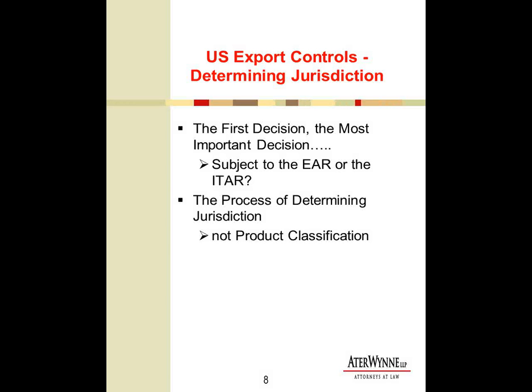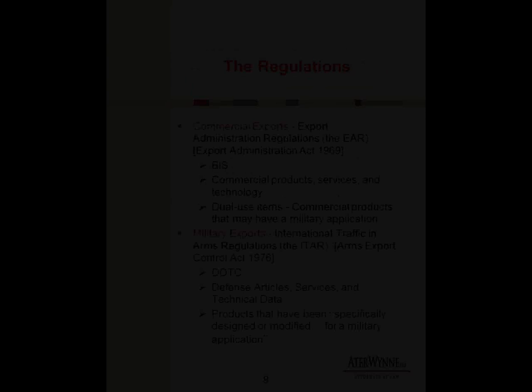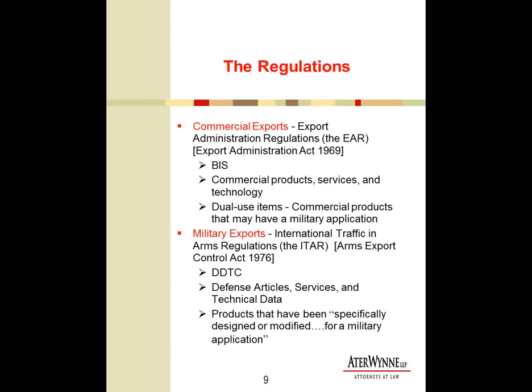So let's make sure that we understand that I'm going to be talking about the process of determining jurisdiction. It may involve classification of a product, but it is by no means only classifying your product. Product classification under the U.S. export regulations may bring your product under either the EAR or the ITAR, but the process of determining jurisdiction goes really beyond just determining what your product classification may be. So let's look at that in a minute.